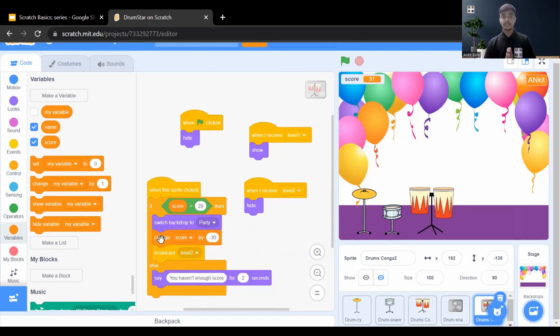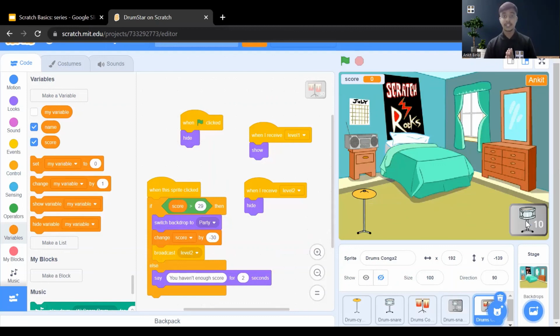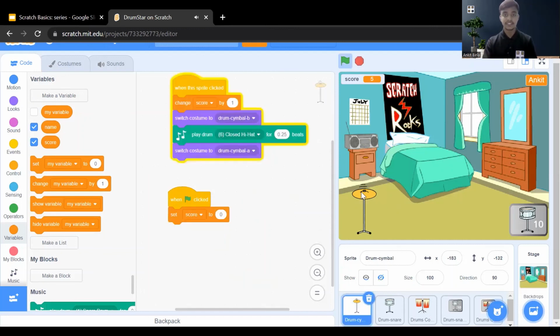Now click on the restart button, means on the flag icon. Just write your name. So this is the initial level, which is level 0. For changing level 0 to level 1, you should have the tennis score. So first, play this drum for generating the beat score. And now the score is 11.